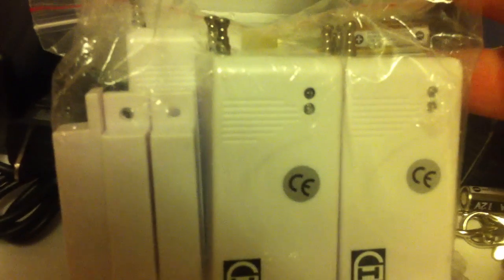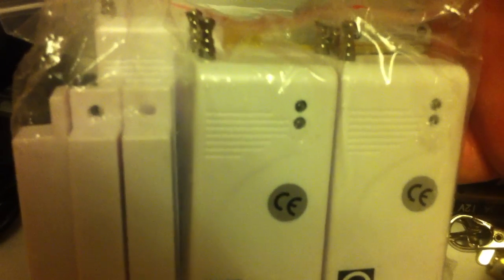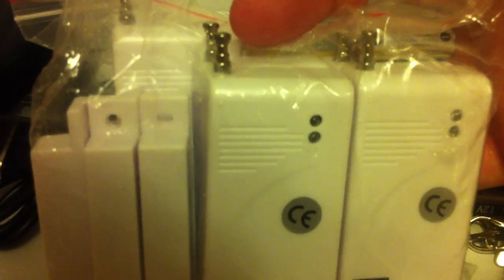It comes with five window and door contacts. These can be used either on a door frame or a window. The contact is magnetic, so if that magnetism is broken it'll trigger the alarm. You can set these zones and custom name them — like back door, side window, bedroom window. You get a pack of five, and they come with batteries and sticky pads already on them.